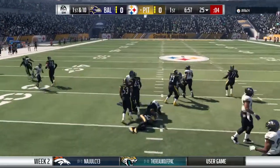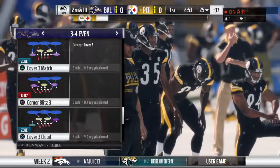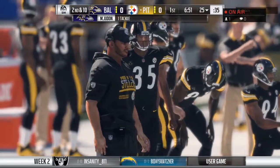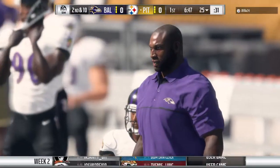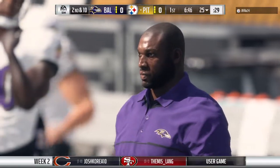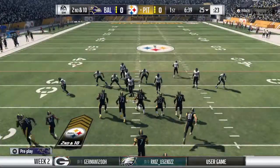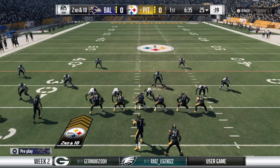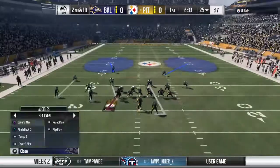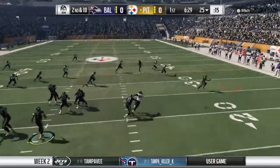Here's the first carry for Le'Veon Bell, and he is swallowed up right at the line of scrimmage. Call it no gain on the play, and it'll be second down. Well, a well-executed blitz, no doubt. Great job by the linebacker. Maybe the quarterback, if he could have seen that, could have audibled there. Yeah, he needed to be in a different play because that one just meshed perfectly for the defense. All the gaps were filled except for the one the offense really wanted to run through, and that was filled by a big man wanting to make a tackle. And he made a great tackle.